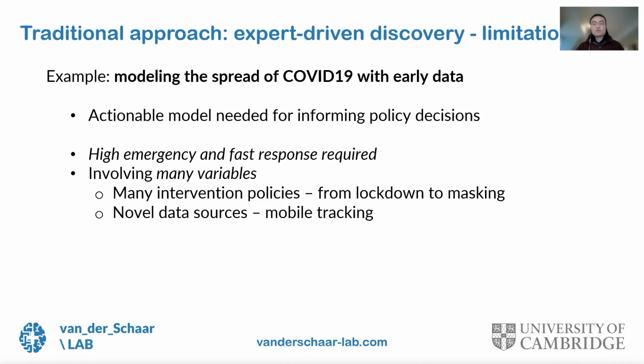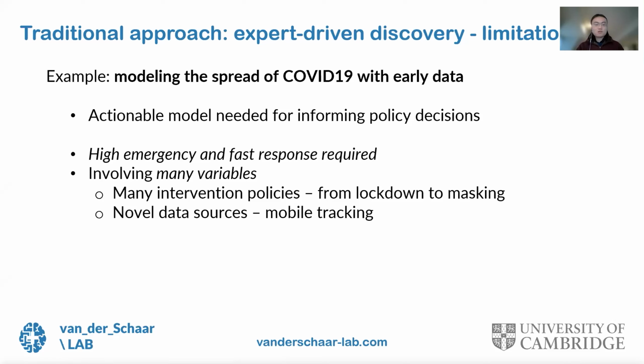Here I will show an example of these limitations in the modeling of spread of COVID-19 with early data. At the beginning of the pandemic, the policymakers needed an actionable model to inform policy decisions about intervention policies. This application has a very high urgency and requires very fast response from the modeling community, which is in conflict with the long development cycle typically implied by the expert-driven approach of discovery.